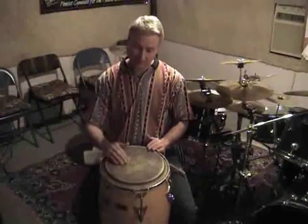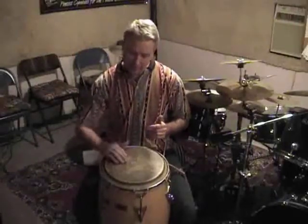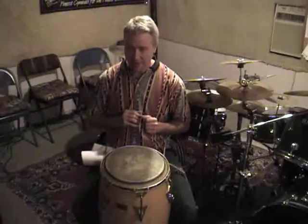There are also some players who are looking for when they play slaps or claps or air fakes. They're looking for that because those are often on backbeats or offbeats, and they want to do something with that too. They probably want to hit something sharp to bring out that clap sound, some high-pitched sharp clapping sound, or that slap sound. Hard to get a slap on a low drum, but I'm trying. It's really effective on a high-pitched djembe. Djembes are really good. You can get a nice deep sound in the middle on a djembe and a really nice cracking sound on the side for your slap.